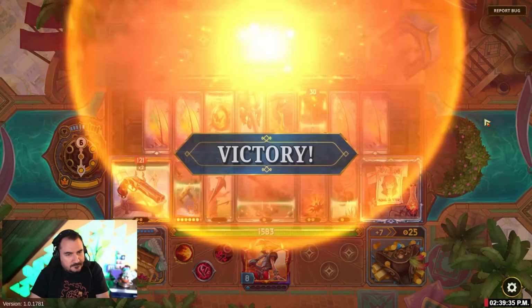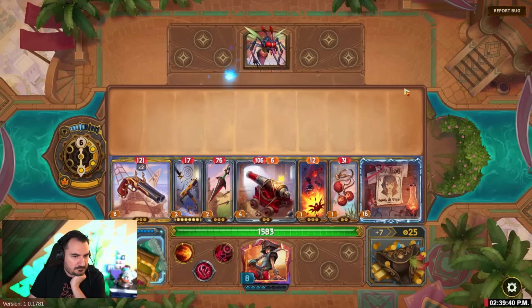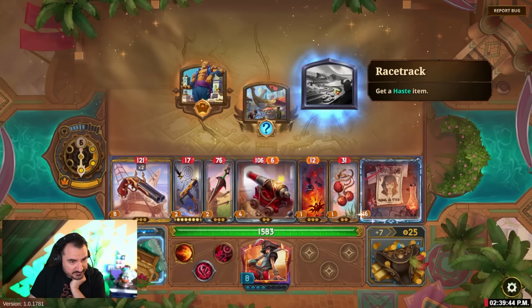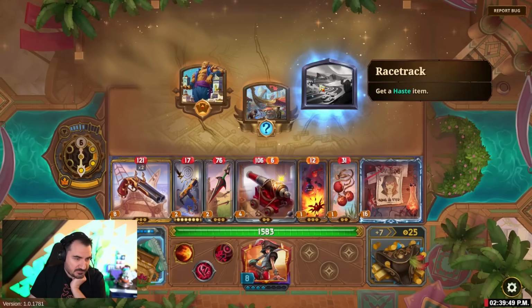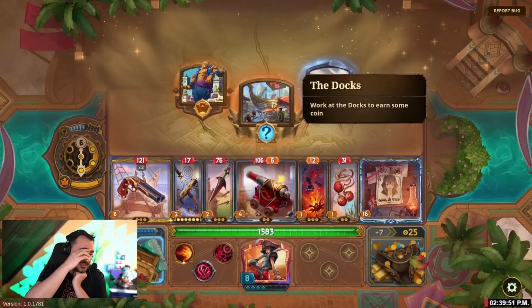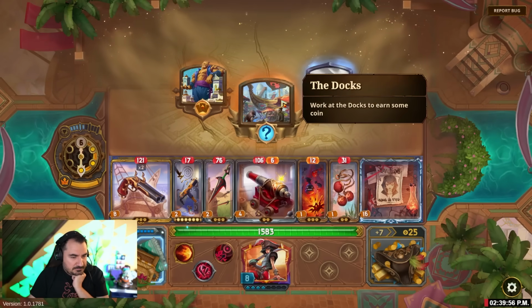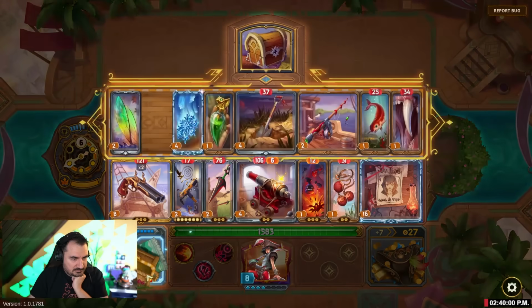As spineless, harmless as a jellyfish. Docks again, man. What? Killing me here. I went for every single chance at a docks item on a vendor, and I keep getting docks, and I don't have the item. Shield.